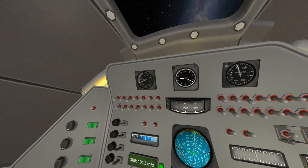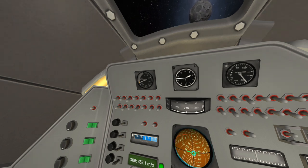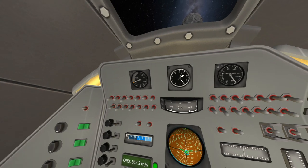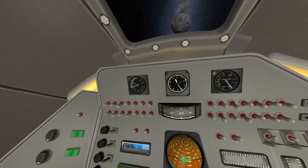You think you've gotten it all? This is mission control. Oh, there we go. We've entered the moon's SOI. God knows what a periapsis is, but here we are. The speed is a little bit less than last time. So I don't know. Are we on a crash course? Who knows? Well, let's find out. At least we're in the SOI finally. A bit more propellant out of the third stage than was originally planned.